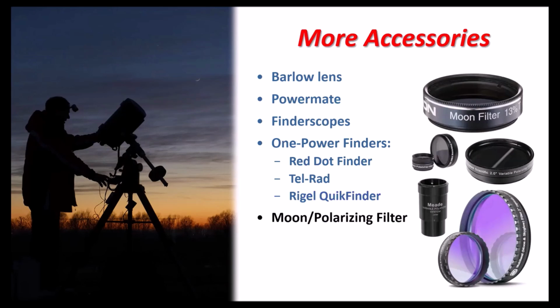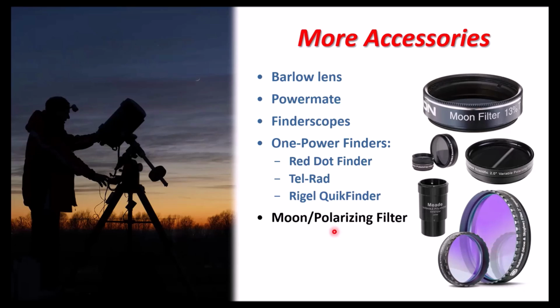Now, if you do have a large aperture telescope, probably starting at 6 inches and up, when you look at the moon, it can be a little uncomfortable. And through a really large telescope, like 10 inches and over, if you look at the moon with no moon filter, you'll see it for the next 10, 20 minutes, whether you're looking at it or not. So definitely get yourself a 1.25-inch or even 2-inch moon filter that threads onto the bottom of the barrel of your eyepiece.